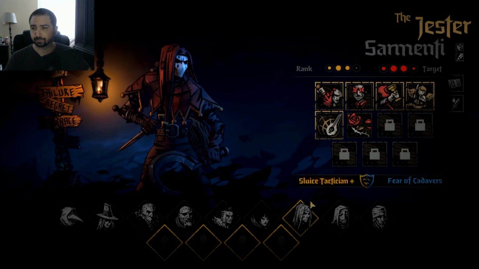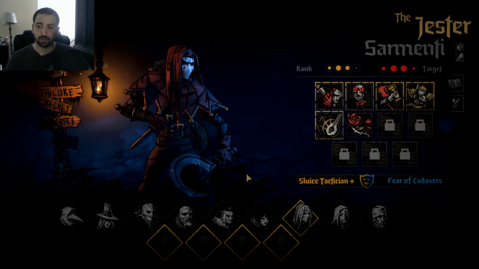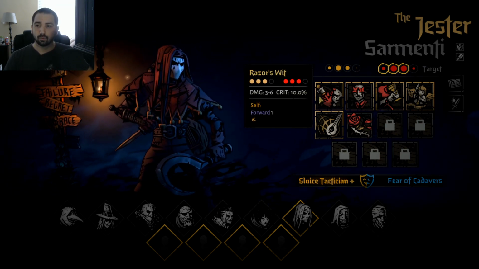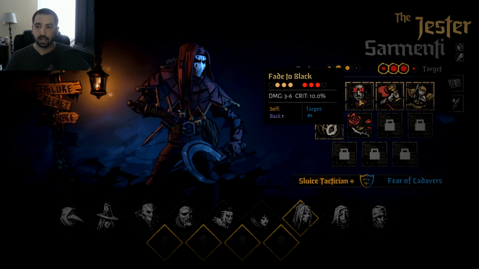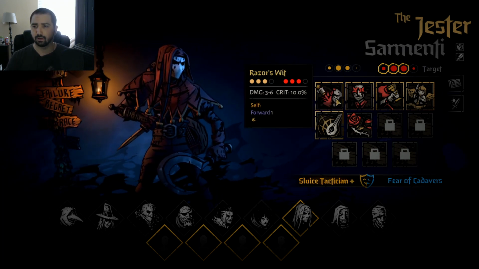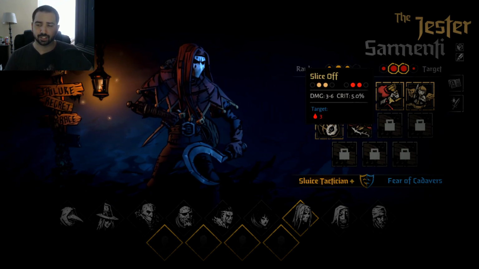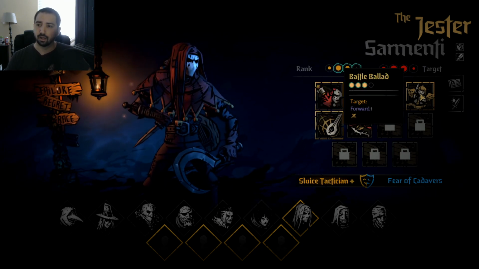Really good with Leopard. Jester is also very good with Leopard. I know a lot of people like Leopard, that's why I'm highlighting it. But Jester is a combo machine. Razor's Wit and Fade to Black both give combo tokens when upgraded, and Fade to Black is very strong to blind someone. Blind is a very powerful mechanic so far. It's just really good in general. Razor's Wit is okay. Slice Off is pretty good upgraded. This just gets more damage, and it gives the enemy a vulnerability token.